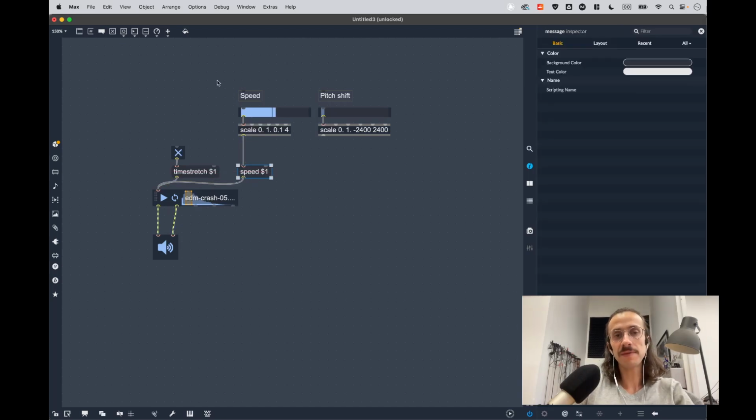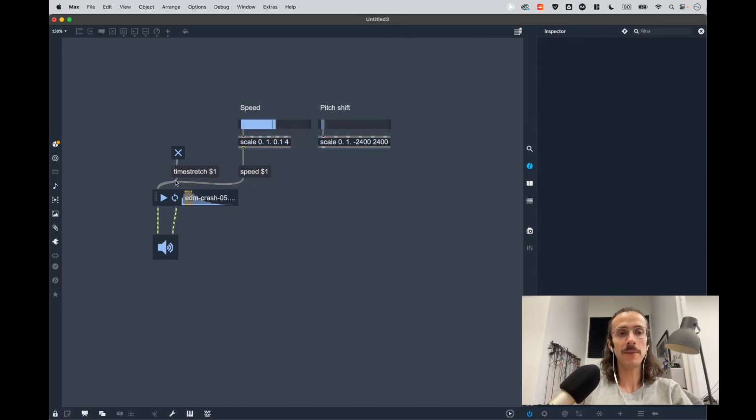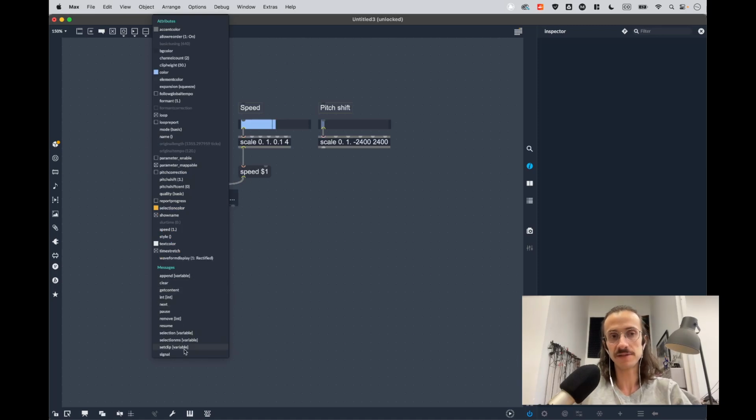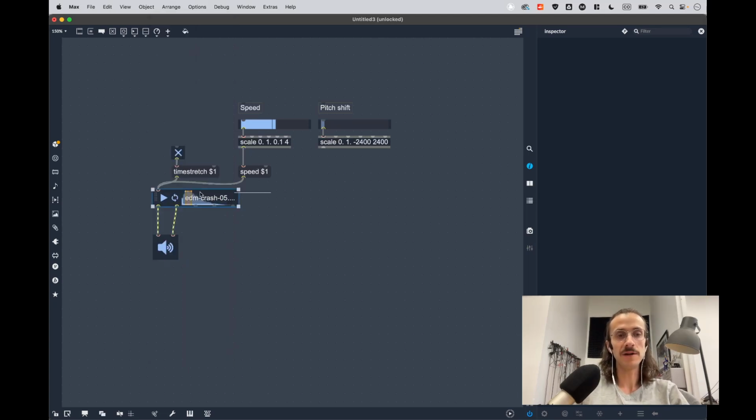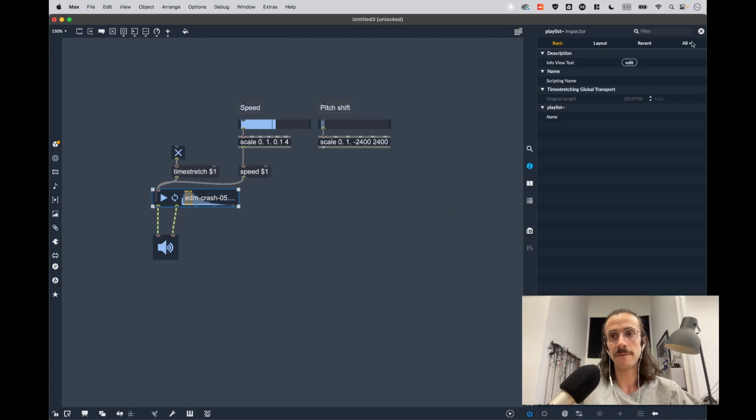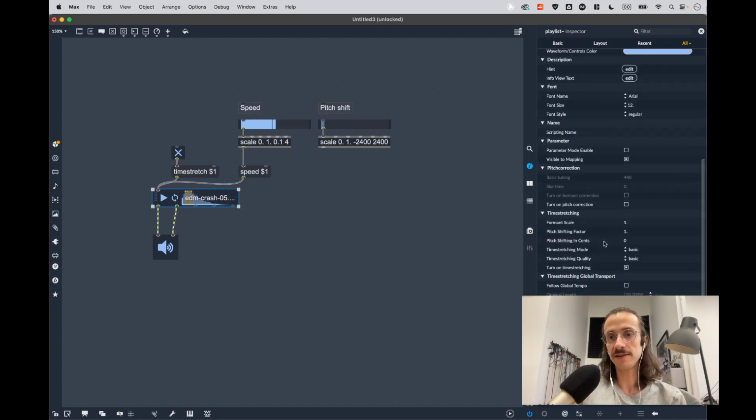And then, something I forgot to mention is that way back when I talked about holding down Control to click on the input of an object like this and see the messages that the object receives, you'll also see all these other things up here. These are the attributes of the object. And this is what you can modify when you select the object and look at the inspector. Those attributes, especially if you click on the All tab to see literally everything, you can see that turning on pitch correction, time stretching, all this stuff is available here in the inspector as attributes that you can modify.